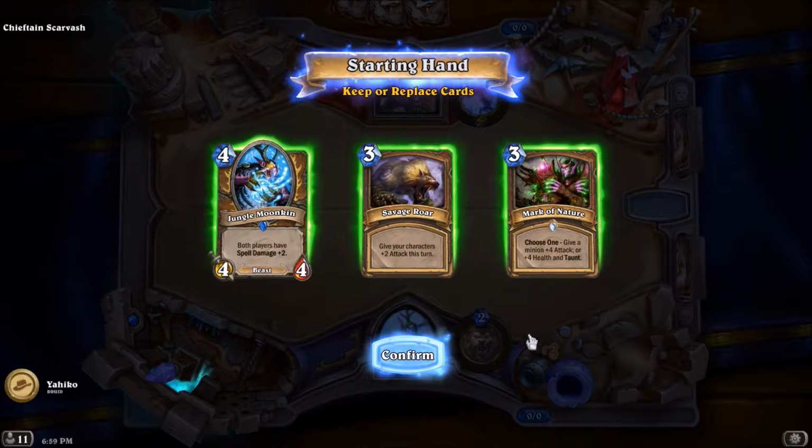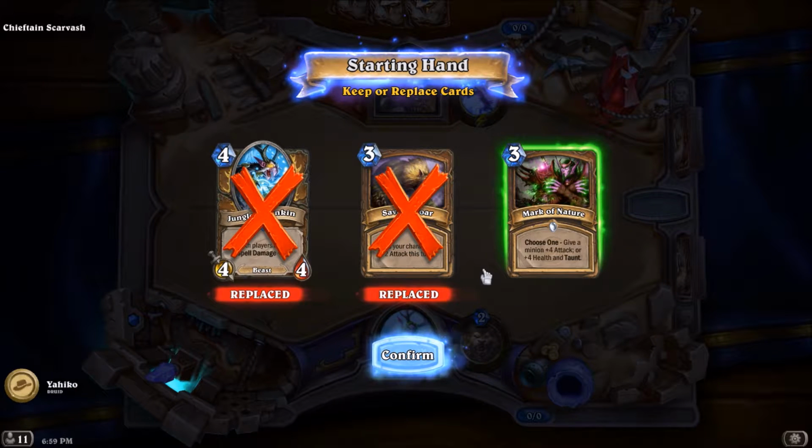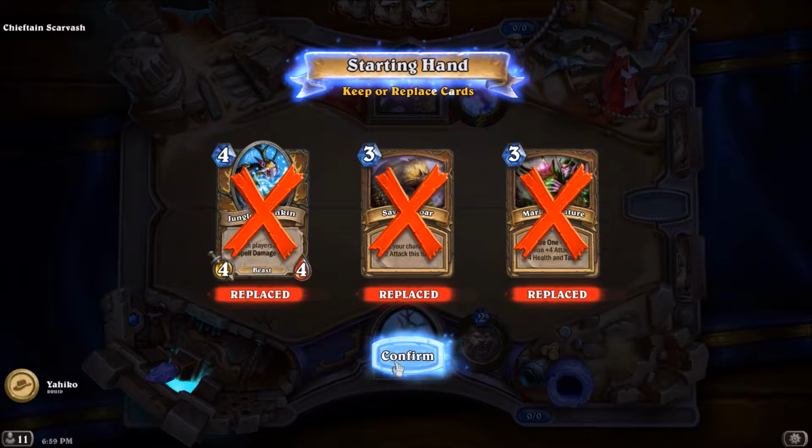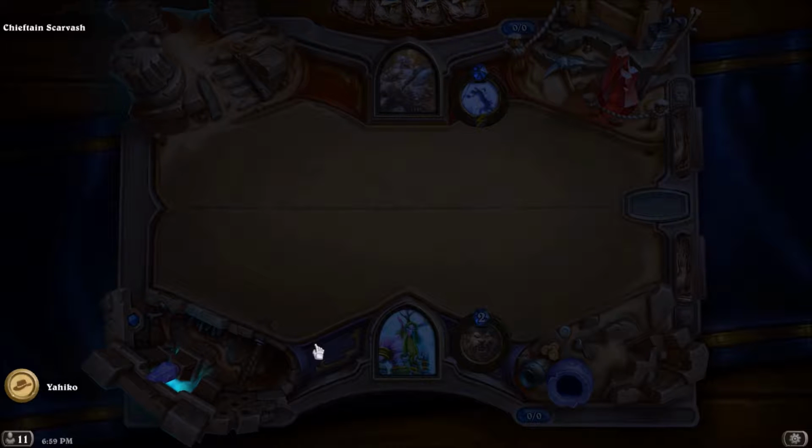So here we are given a deck already. And yeah, giving both players spell damage I don't really like too much. Savage Roar, a little too slow here in the very beginning. Mark of Nature is something you can consider keeping. But then again, I also want to see which other cards are in the deck here. So I don't really have any idea.